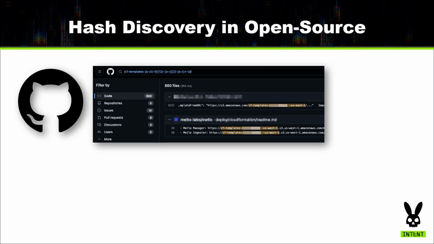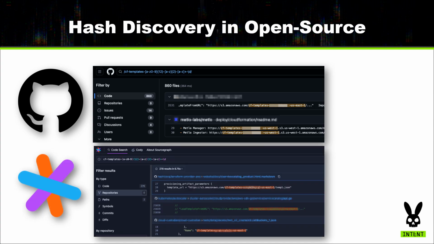Then we thought, maybe we go to open source. And in open source, we stumbled upon this code. And in this code, we saw that the hash in the bucket name is not a hash. It's actually a randomized string. And this is really bad for us, because without the hash, our technique is worthless. So we had to rethink everything.